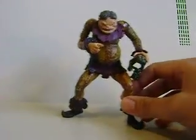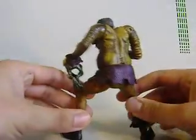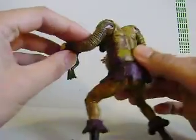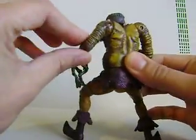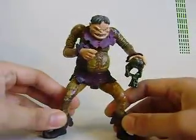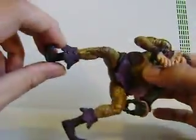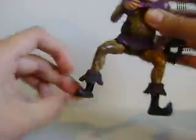But for me, I think he's awesome. I love this figure. He is not a must-get, but if it's something that you've always really wanted, like me, go ahead and go for it. Alright, that's pretty much all I got to say about that. Actually, I could talk about how awesome I think he looks for about another 10 hours, but I think he's badass.